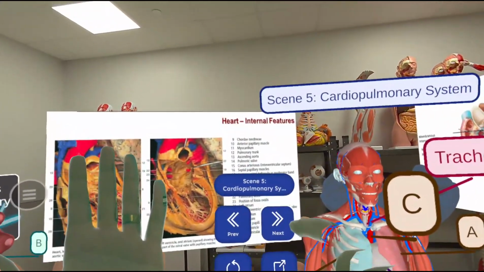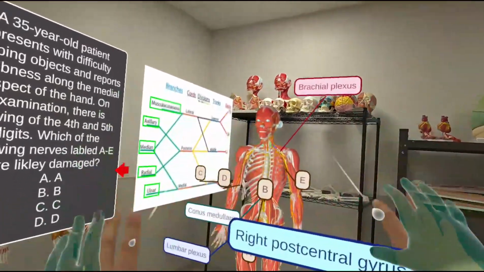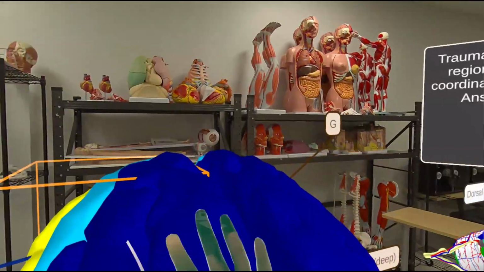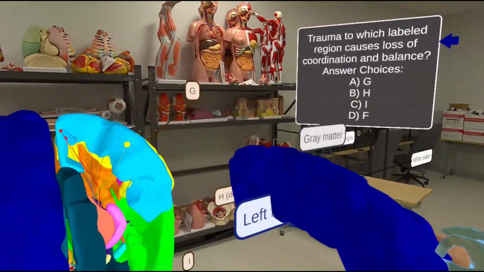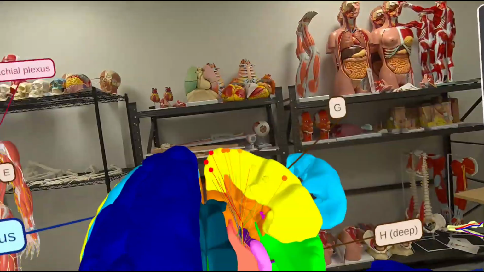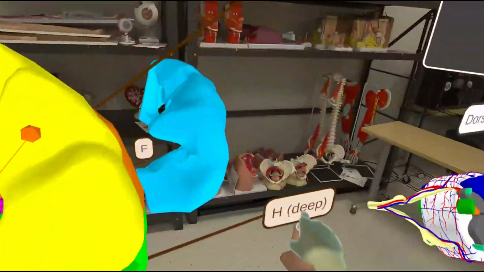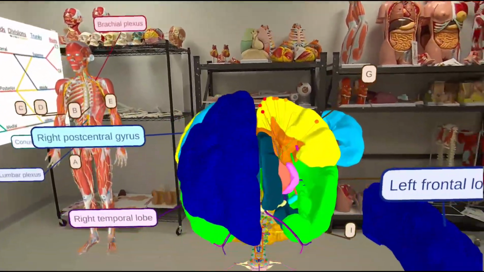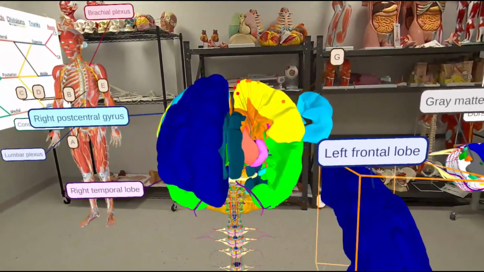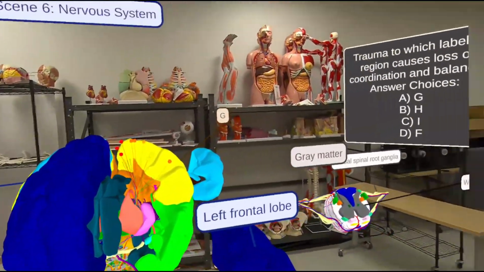And the next one we'll go to is the nervous system. Some questions there. We go over the peripheral nerves there with the plexuses, right? And then we show you that spinal cord. And then in this region, we go over the cerebral hemispheres. You can remove these as you wish to see some of the labels and some that are unlabeled, because we ask about structures that are deeper. So you might need to dissect to really follow that label there. Very important. And you can see here we talk about just the hemispheres, but when you're here learning about neuroanatomy, we will go over all these tracts. So we'll save that for the fun times that you're about to get into.